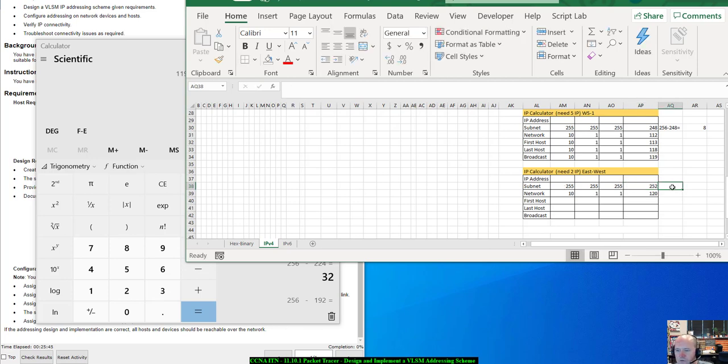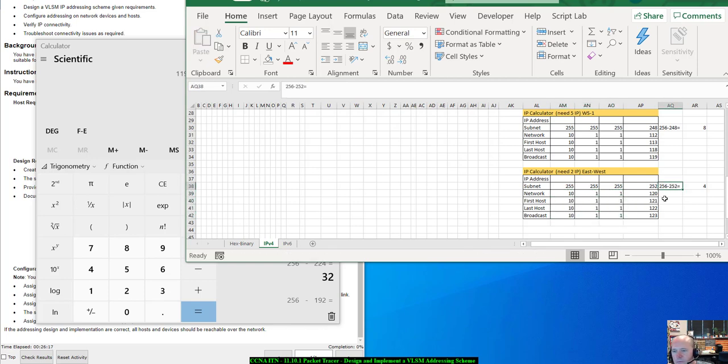Because 256 minus 252 equals 4. And this one's pretty easy because the first address is 120, next address is 121, last address is 122, broadcast is 123.